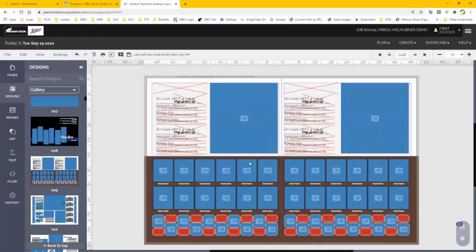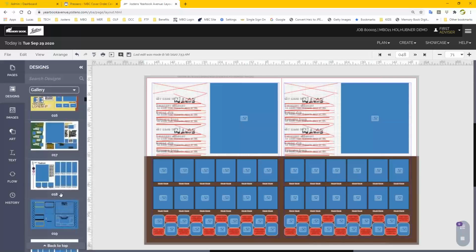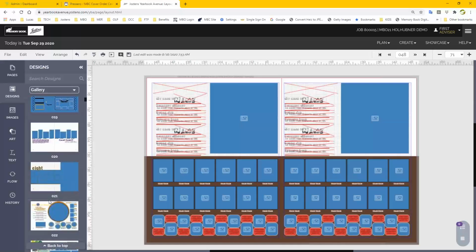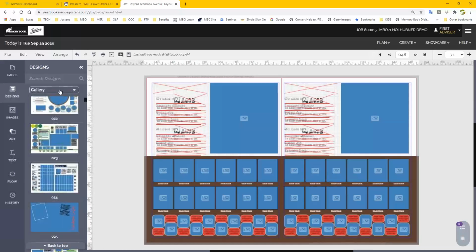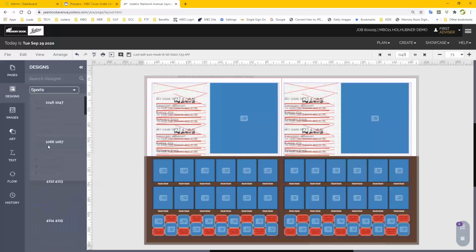Let me toss this one out. It also has stuff that looks like it could lend itself well to certain class pages, or at least if you're working on certain clubs, maybe that would work, or maybe even sports, if you could put the individual team player photos here. A good chunk goes under here. But again, mostly these are all candid activity. So Candids probably has the most basic of templates, and then it gets more stuff added to them.